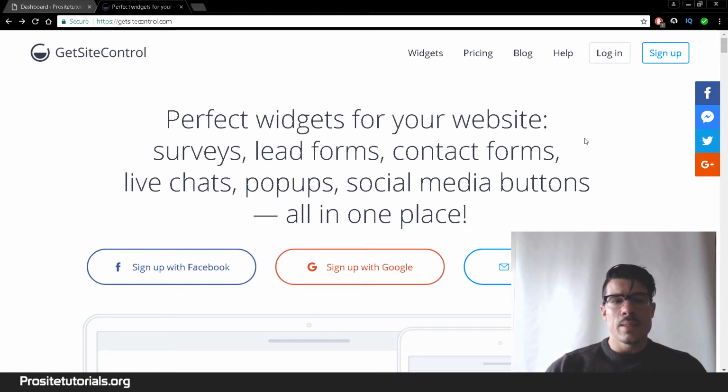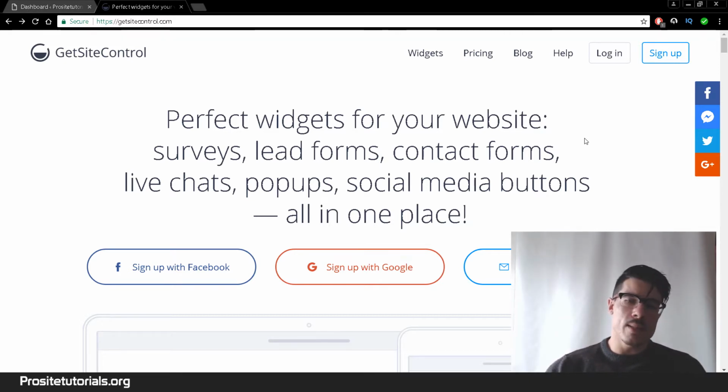So what that means is you install a very lightweight plugin on your WordPress website and you get all of these different features, because if you were to install a similar plugin which immediately came with all of these different features, it would slow down your website a lot. But that's not the case with Get Site Control. And soon I'm going to explain how you can install this plugin, but you will see more exactly in detail what I'm talking about here.